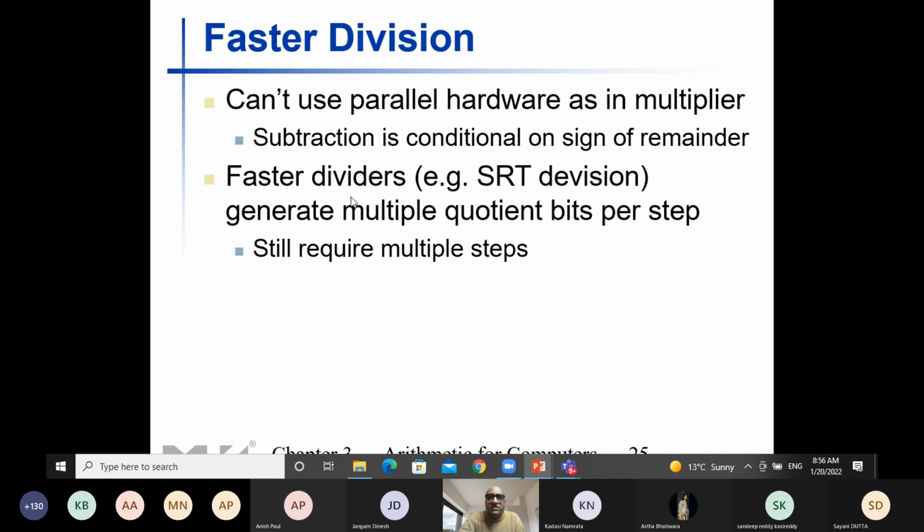So it's not very straightforward to reduce the complexity, but there are methods to introduce the quotient bits, because in the normal process, we are introducing quotient bits one by one. You are just checking each time whether the divisor is smaller or not. If it is not smaller, then place 0 into the quotient. If it is smaller, then place 1. That way the quotient bits are updated one by one. Therefore, a minimum of 32 iterations are required.